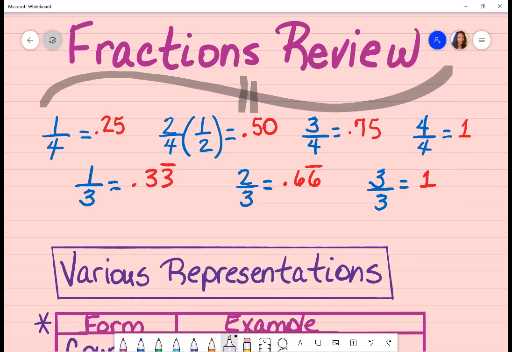So 1 quarter out of 4 quarters, or out of a dollar, this is how a quarter is represented as a decimal, 0.25. Some people actually put a 0 in front of it, which is fine as well. So .25 means the exact same thing as 0.25. Sometimes I'm lazy, I forget to put the 0 part.